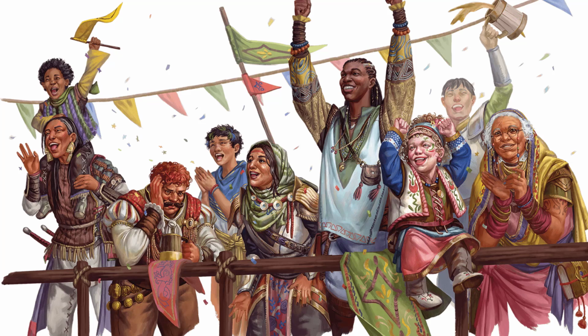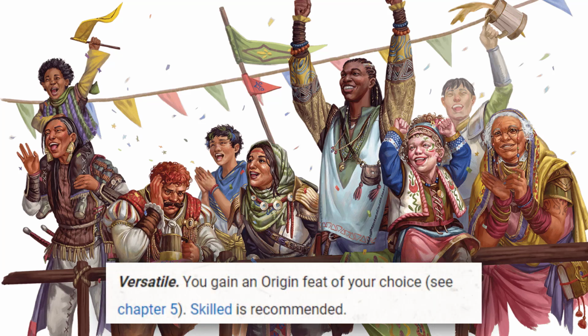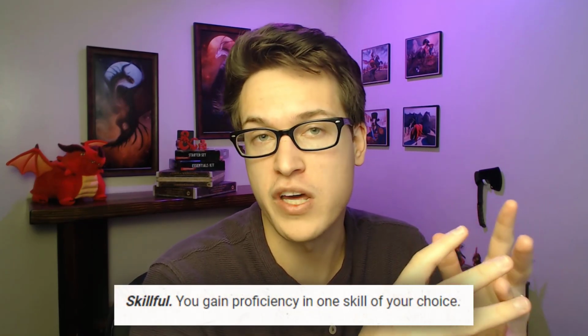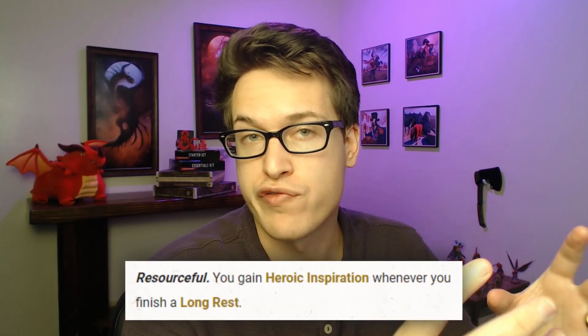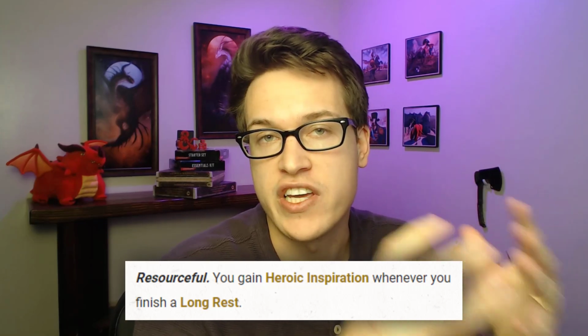Next, we look at our species, and for the same reason that we took the Charlatan background to get the Skilled feat, we're going to go with Human. Human allowing us to pick up an additional origin feat lets us pick up Skilled once again, giving us 3 more proficiencies, and then we also pick up the Skillful part of being a human, which allows us to gain 1 additional skill proficiency. And on top of this, Human also gives us Resourceful, which gives us 1 heroic inspiration each long rest, which is great at just being more consistent.